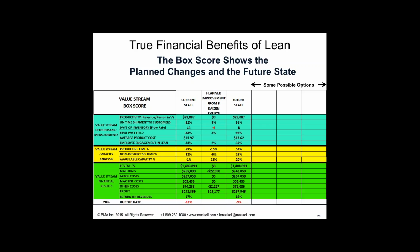Jump down to the financials. Well, yeah, we're going to make a bit more money, but it's not stellar, is it? We're going to go from $242,000 a month, I guess, that's profit rather than revenue, to 267. So that's $20,000. That's good, but it's not really very breakthrough. So what's really happened? Operational numbers have gone up really well. Financial information is going up, but it's kind of wimpy. Well, you can see here, can't you?